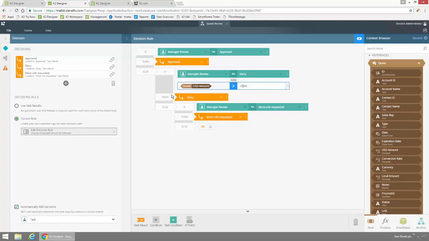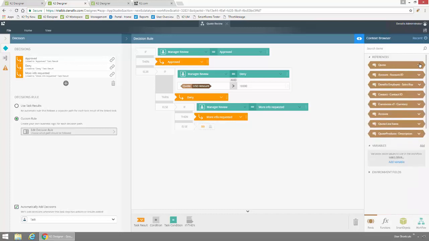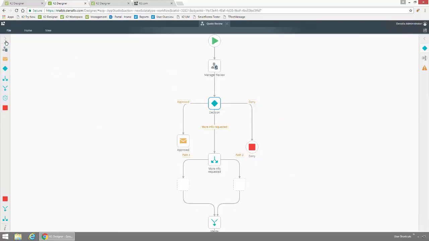I might want to have another else condition that branches out from that. So again, based on the different business rules you want to create, you can come in here and use some of the workflow context, or again, have full access to some of the business data in terms of how you want to have that routing logic work within your particular workflow.